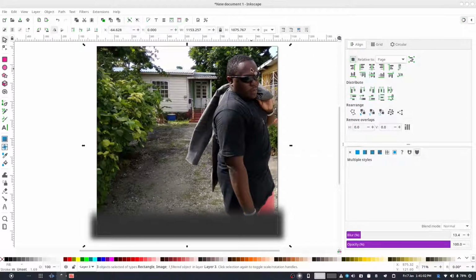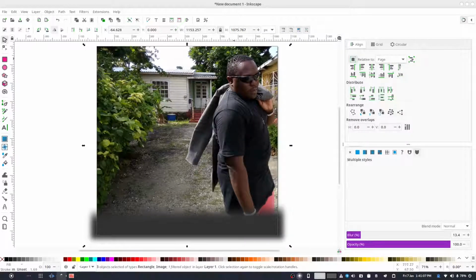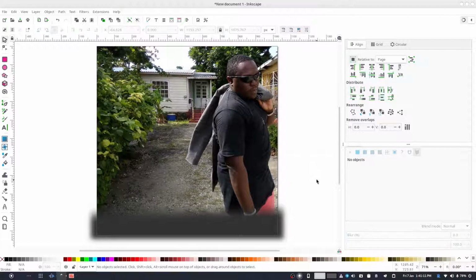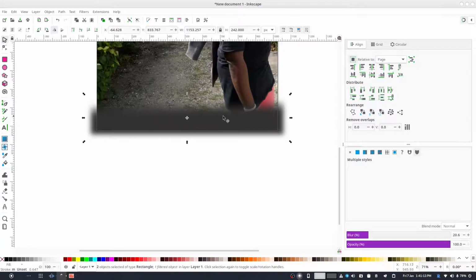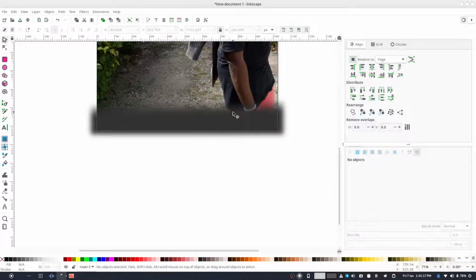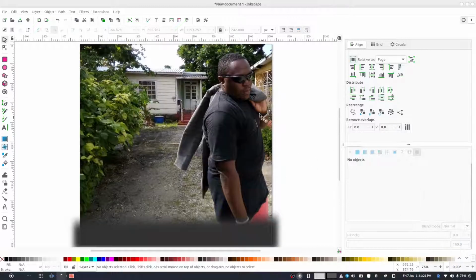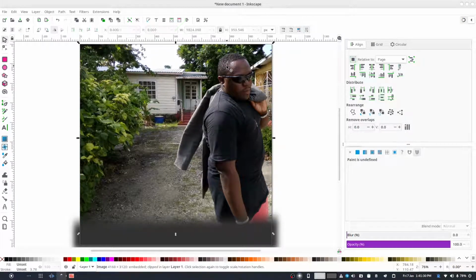Now, all of this I'm going to move to the bottom layer because we want everything here to be the base of our album cover. In fact, let me move these to the layer above. I'm going to explain why I did that shortly. If you are working with an image like this and you're not satisfied with exactly the color or the tone or whatever, you can actually edit the image within Inkscape.